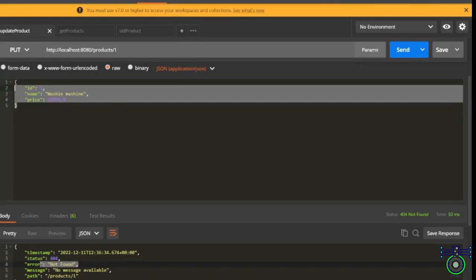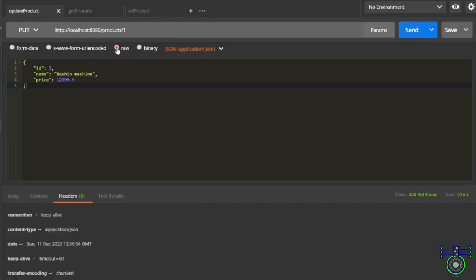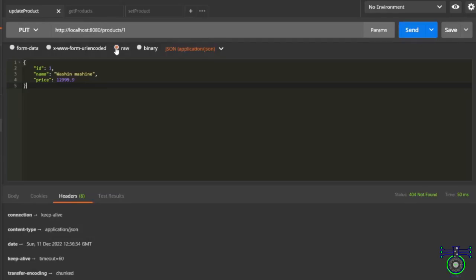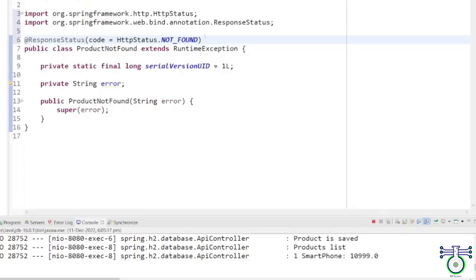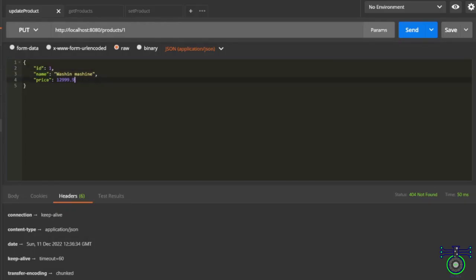So how to write a body? Click on the param. This is param and this is body. Under body, you put what you are sending in the request. You click on raw, or you can also go for form data. Both are correct. In form data, you have to write JSON data, all the properties you want to change. So let's say this is ID, name; the same name has to be put over here.